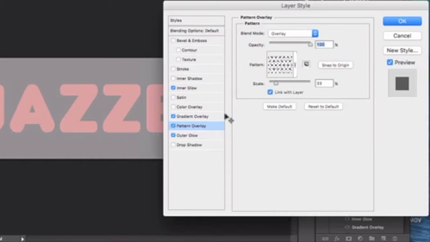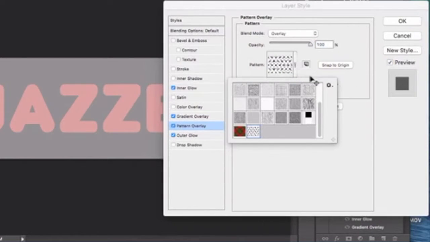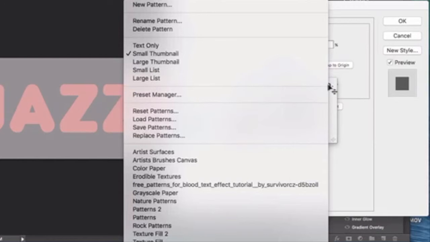Now this pattern I will provide for you in the link in the description box below to download, because if I were to show you how I made this pattern, it would be a whole tutorial in itself. So I'd rather not give you a boring tutorial on that and just be nice and give you the link below to download. So much easier, I promise you. So go and click that, download it, and you're going to want to import this into Photoshop. I'm sure you know how to do that, but in case you don't, click over here, click the gear thing, and load your pattern through the preset.